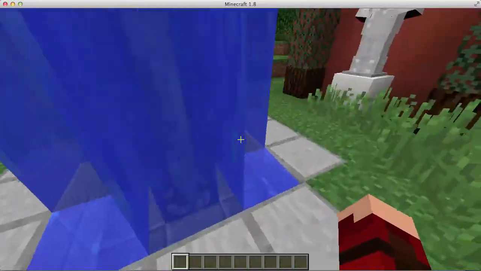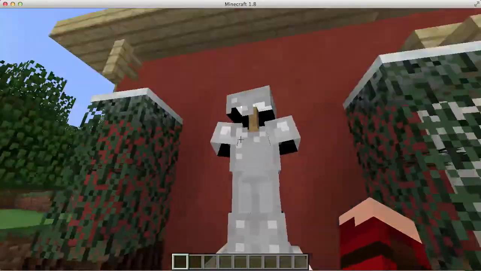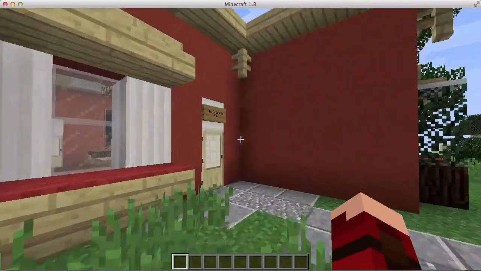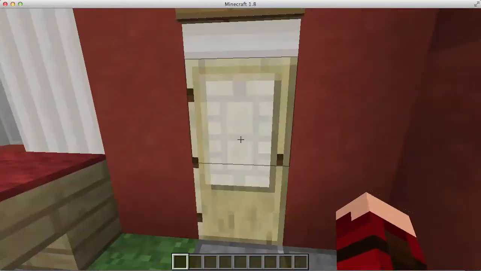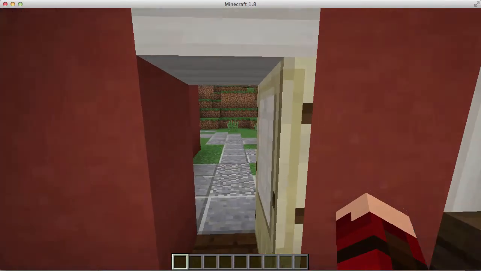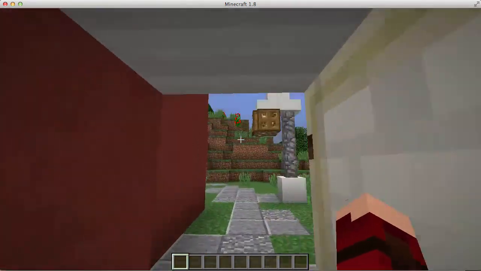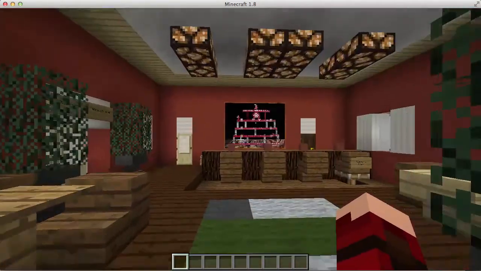Now we've just got like a little water fountain, and another one of these things. I don't know what this is. Maybe this is a statue of TrooperandCooperAle. But yeah, here it is, the Cooper's Ale. I think that's what he wanted me to call it. I should probably check, but whatever. If that's not what he wanted me to call it, I'll change it after the video.